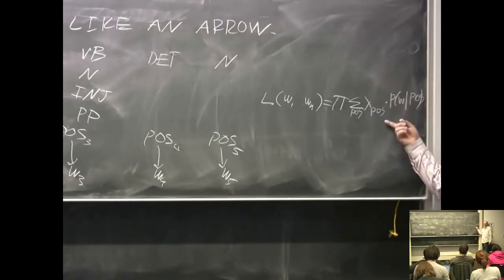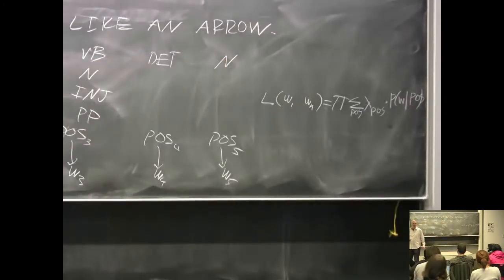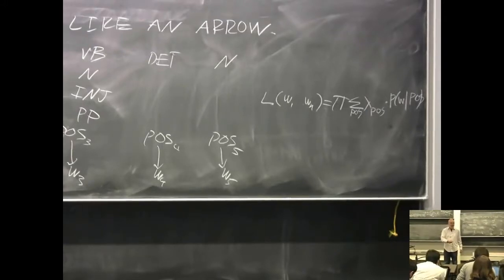This is the multinomial equivalent of a Gaussian. Every word is drawn independently of every previous word by a two-step process. The first step is hidden. I choose the part of speech, but I don't tell you what it is, and then I draw a word from the distribution of that part of speech. Because the parts of speech overlap, namely the same word could be generated by more than one part of speech, when you see a word, you don't know if it came from this part of speech or from that part of speech. But you can still run the same kind of EM algorithm to estimate maximum likelihood parameters here, both the lambdas and the multinomial associated with each part of speech.